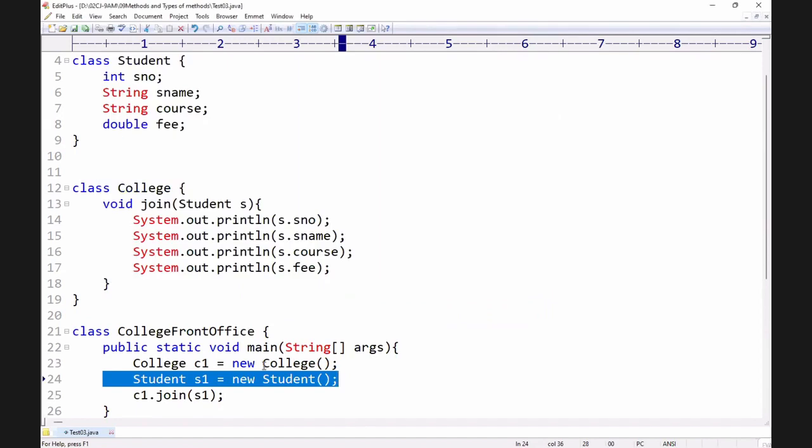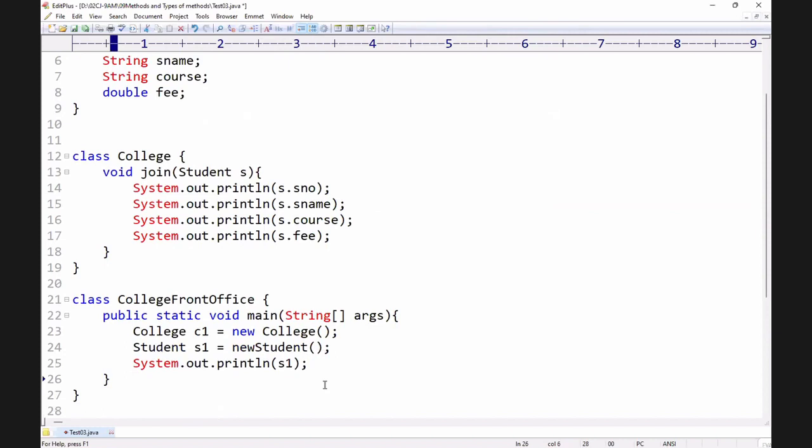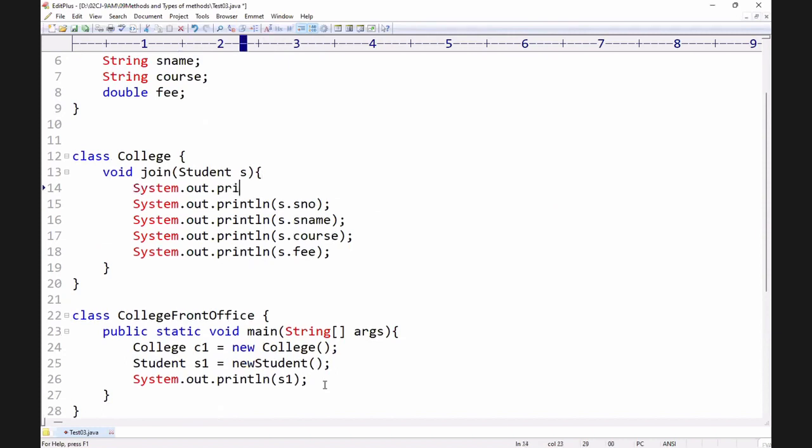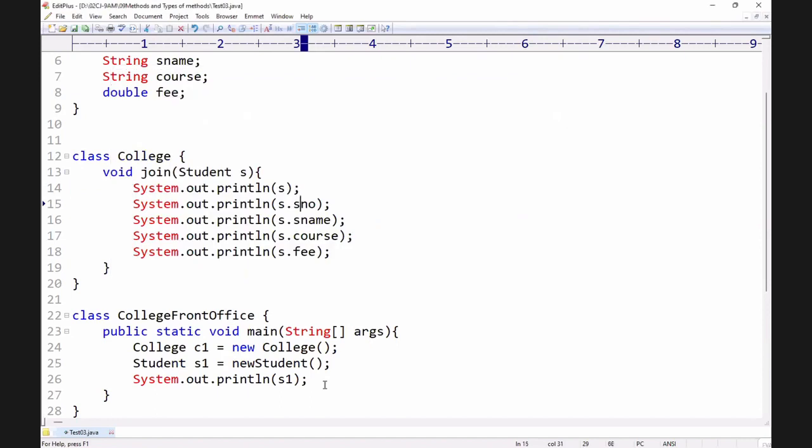In the same way, here let me display. Can I display the variable here? System.out.println of s1, I am displaying. First let me make you understand this. And here I am writing System.out.println of s. Yes, I have written. Okay. Control 1: cannot find symbol Student. Sorry, where?